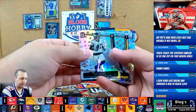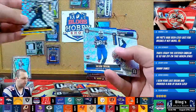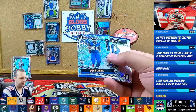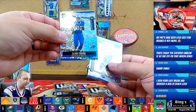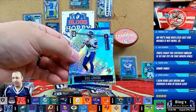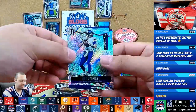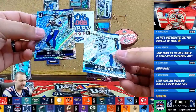Nate Gary, Ben Roethlisberger, Jason Kroon. What do you guys think of these cards? I love them, man. I love the shiny cards. I think they're fantastic. Hopefully they show up on the camera with all the lights, man. I know that's kind of the downfall of the studio lights I got. Darius Leonard.